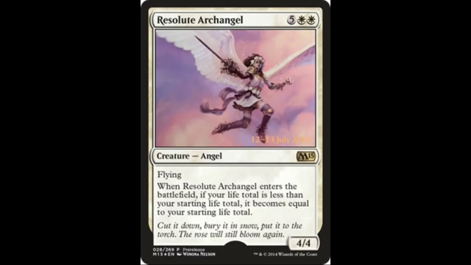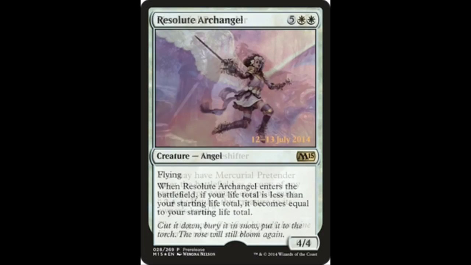Also, her ability is just ridiculous. If you get her out late game when you're at low life, you immediately go back up to 20. The chances of you winning from that point are really good, especially since she's a 4/4 flyer. Overall, a pretty decent promo. She should be interesting in Limited. I'm looking forward to seeing her at the pre-release.